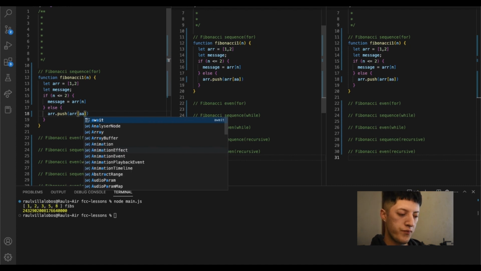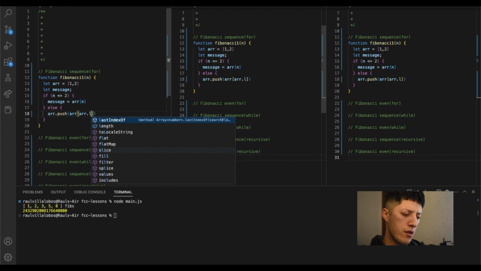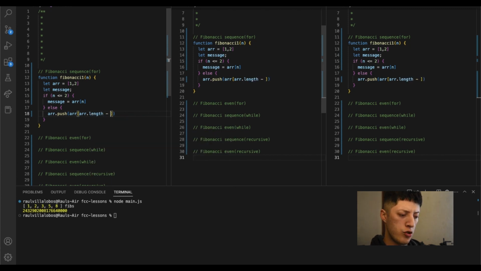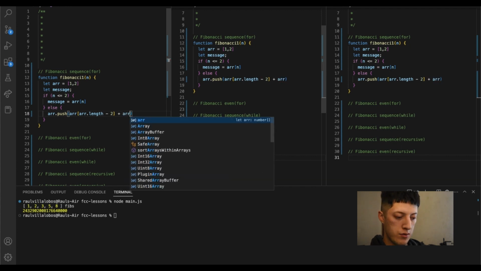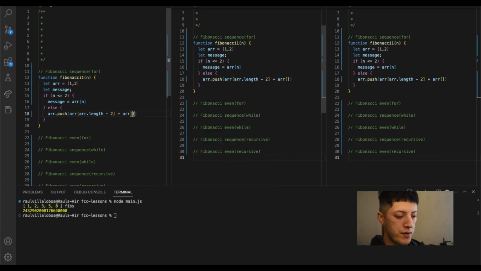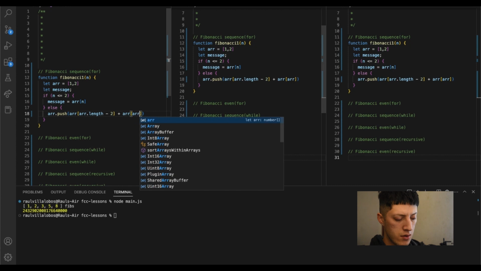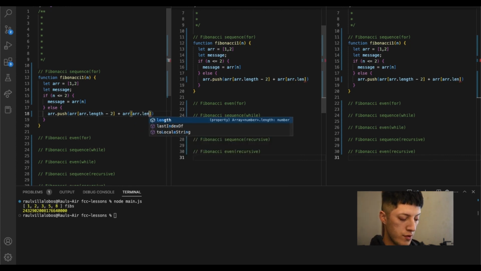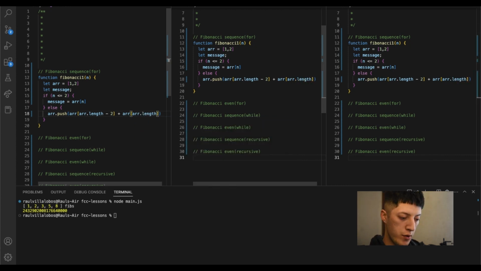So it's going to be array.length minus 2, second to last, right? And then we'll grab the last one. Not that it matters, I just like to have it in how it appears, second to last, then last. But it would have been the same, because, right, add 2 numbers, whatever.